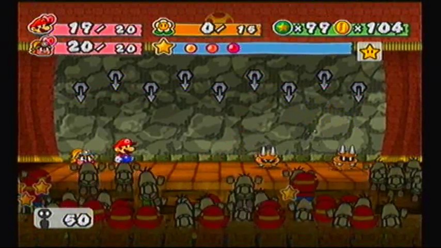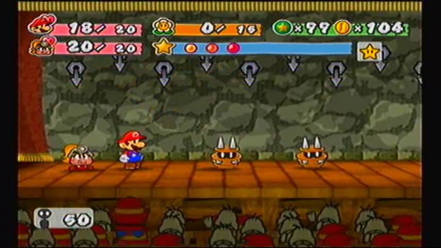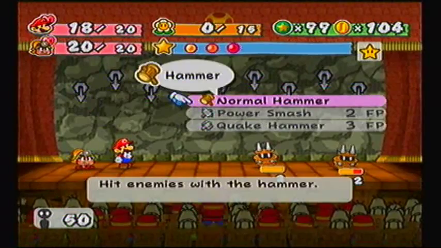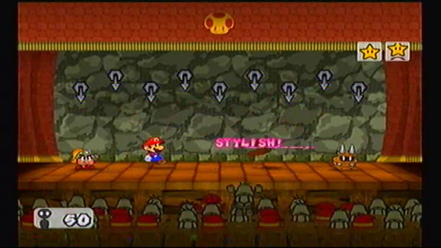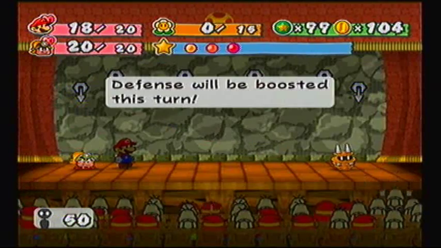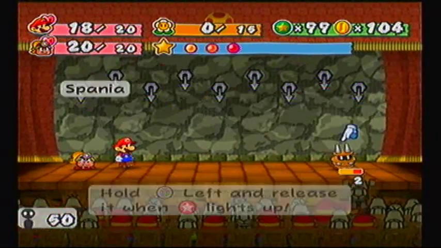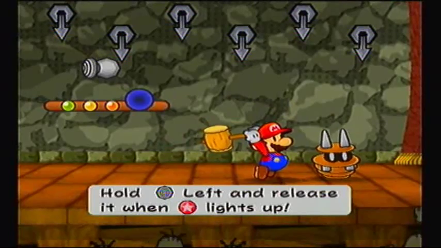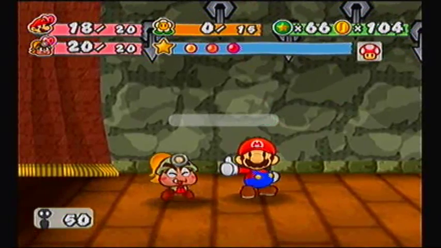I could've used Mario to get rid of the Spanies, but that's okay too. We'll do just fine. In fact, after this battle, I should gain a level. Goombella, no sense for you attacking, just defend. Just use a regular guard there. And you are dead! And time to level up! Alright!